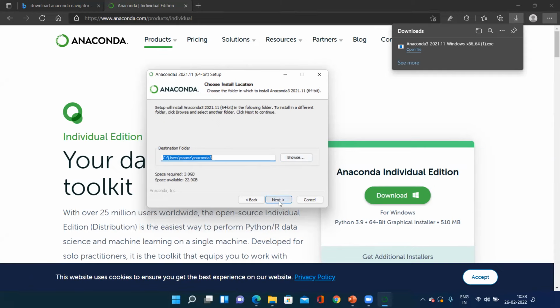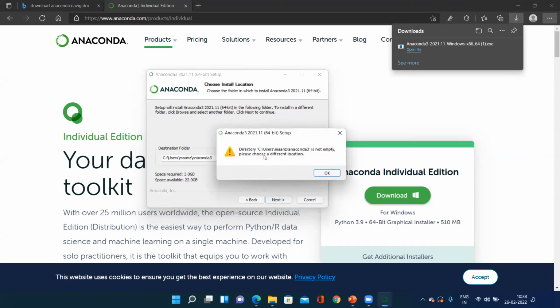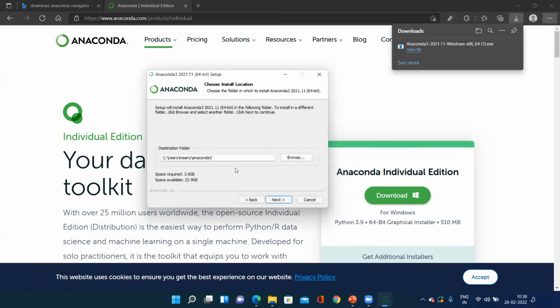You'll just click on next, but for me it will give an error because I have already installed it and this path is already present. Okay, so you just need to click on next, as I told you that I had already installed it. So it is giving me this error that directory is not empty, please choose a different location. For you it won't give any error.